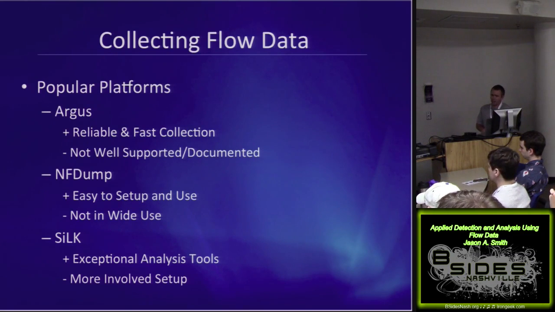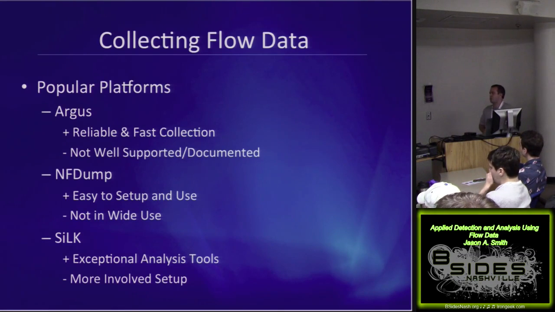Very reliable, very fast, it has its own built-in collection tool as well on top of its analysis tools. The only problem with it is it's not incredibly well supported. Documentation is lacking in places. Literally, you go there and you get a 404, something like that. I mention that because by comparison, I'll talk about Silk in a minute, it really changed that around.